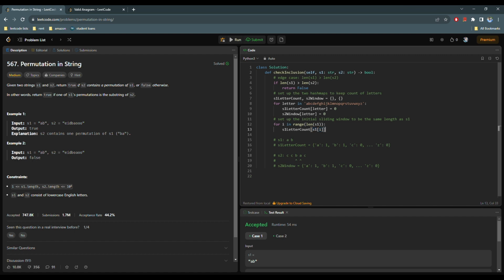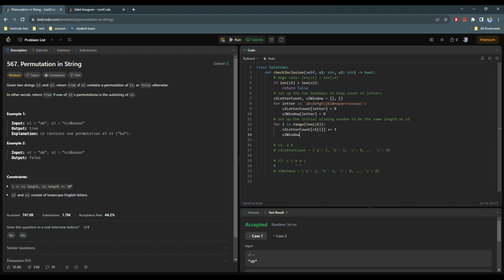So we're just going to essentially go through and add 1. We're going to count every single letter in S1 and add it to our letter count hash map, which is essentially just setting up this portion, right? So now we have an accurate count, and we're going to use this map to compare every single time. But we're going to kill two birds with one stone here.